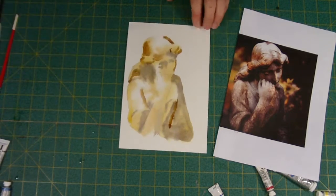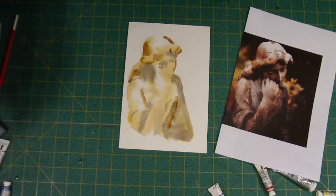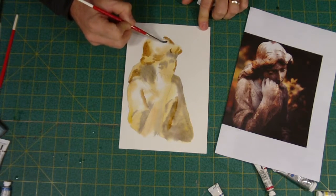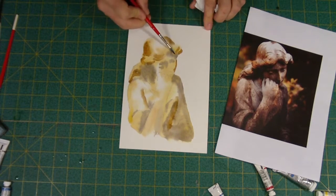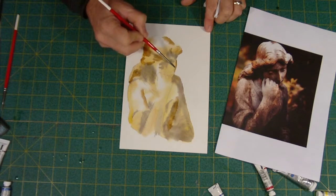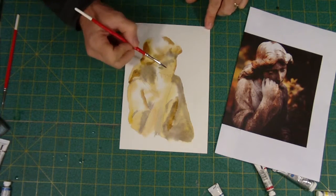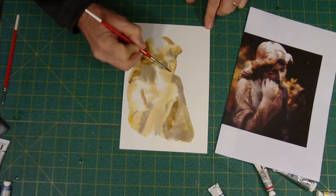Anywhere that I think there's a little bit of darker shadow, a mid-range shadow, I'm just going to go and put that in, just drop that in and give it a little bit of blend. There we go. Just barely touching it with a damp brush. We'll pull that right out.